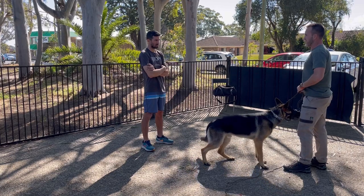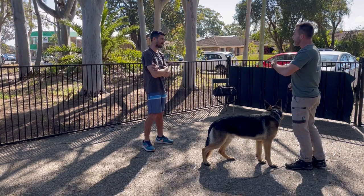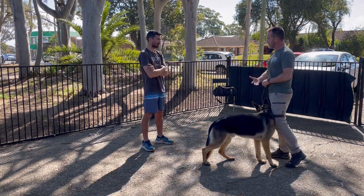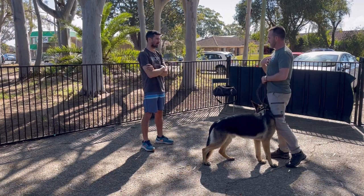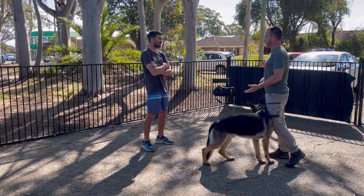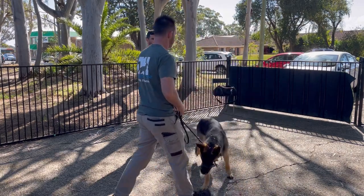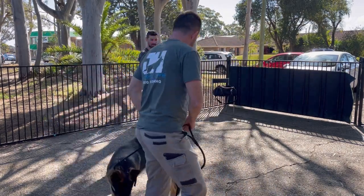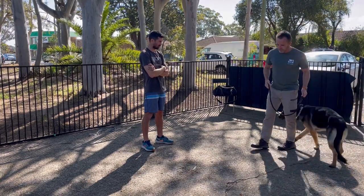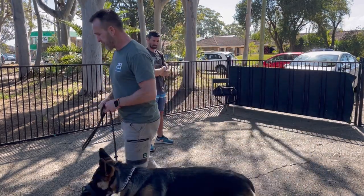Like a lot of young dogs — young breeds, particularly German Shepherds — they may have been brought up with a lack of proper guidance and structure. No fault of the owners; they've done their absolute best and they're really good dog owners. But that's the purpose of these sessions: educating people how to be better leaders to dogs. We can't just be friends — we've got to be a leader, particularly with a big German Shepherd. You have a guardian-style protective dog and you have to lead that dog. We shouldn't be having German Shepherds with all these anxiety and fear-based problems.